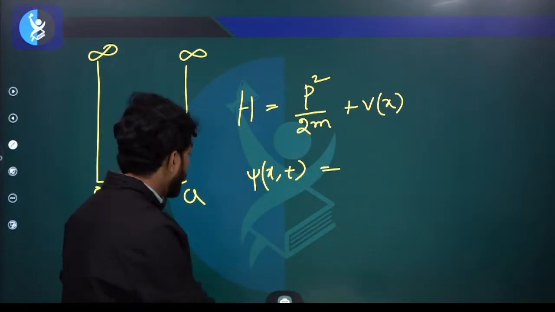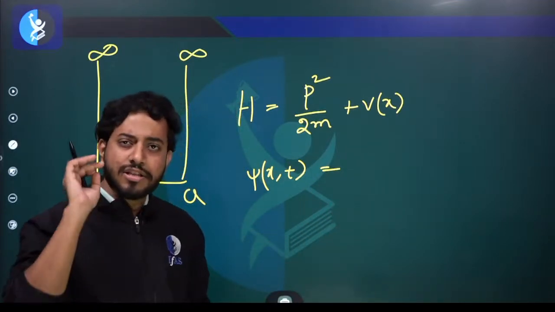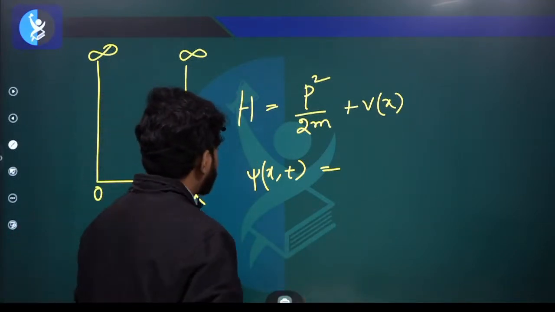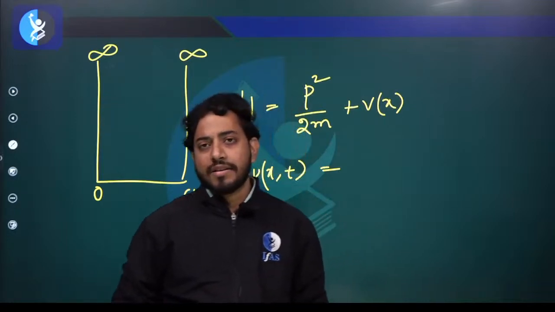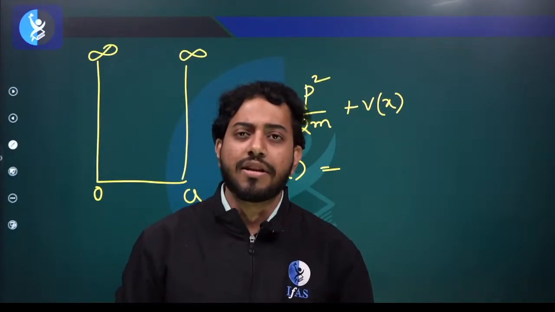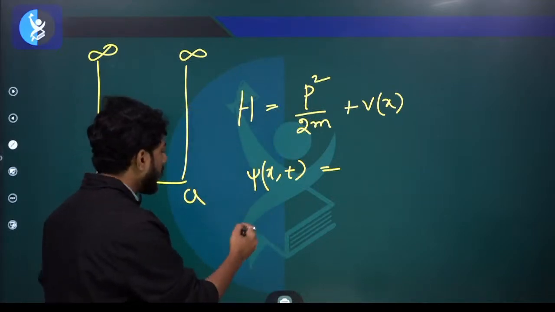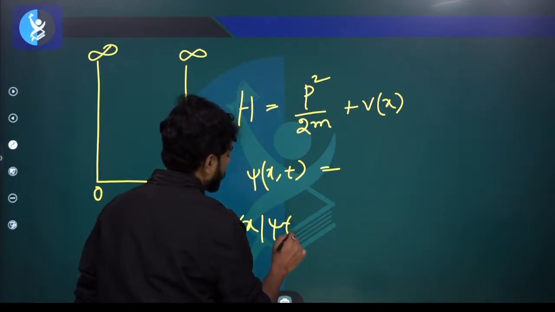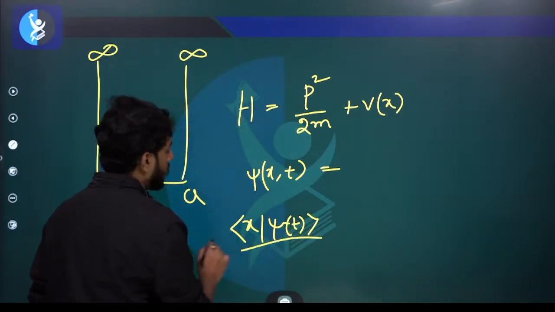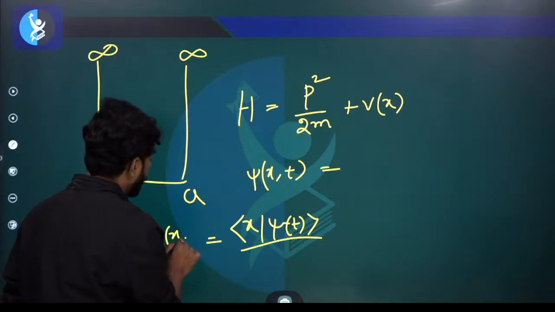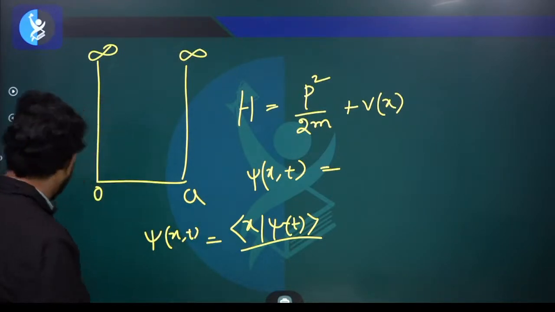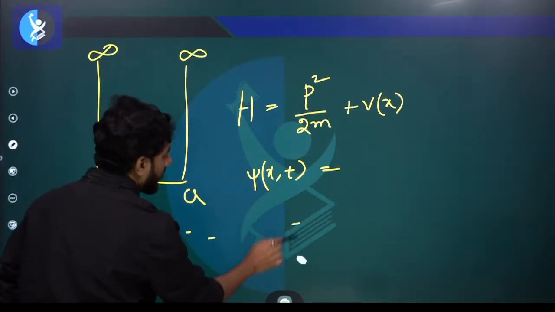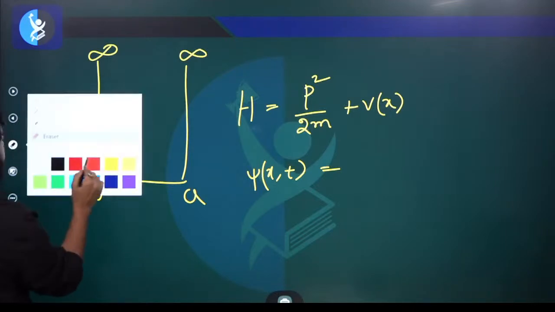Probably all of you might know that if there is anything very general in quantum mechanics, that is the ket notation. When I do my actual offline classes, I always use the bracket notation because that is the most general notation. Whatever you call wave function is nothing but the projection of the ket psi of t into the position space, which is written as psi of x comma t. But okay, fine. I'm not going into that right now because I am considering that you people know this sort of thing.